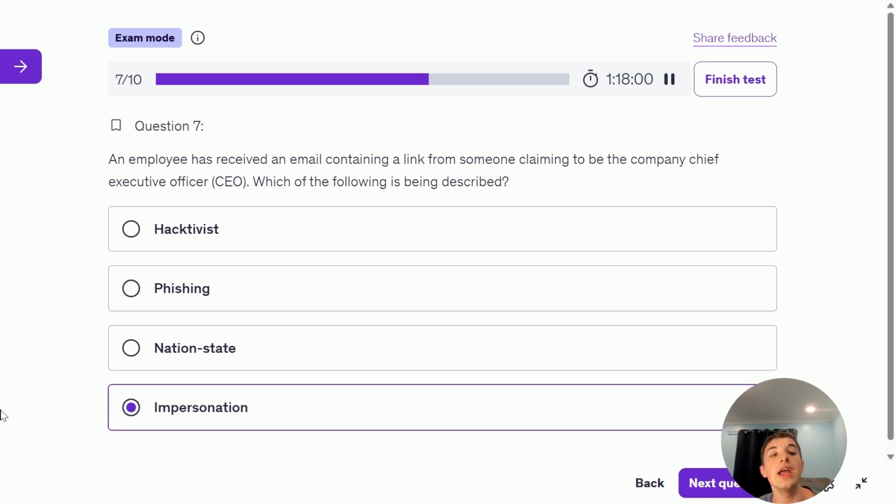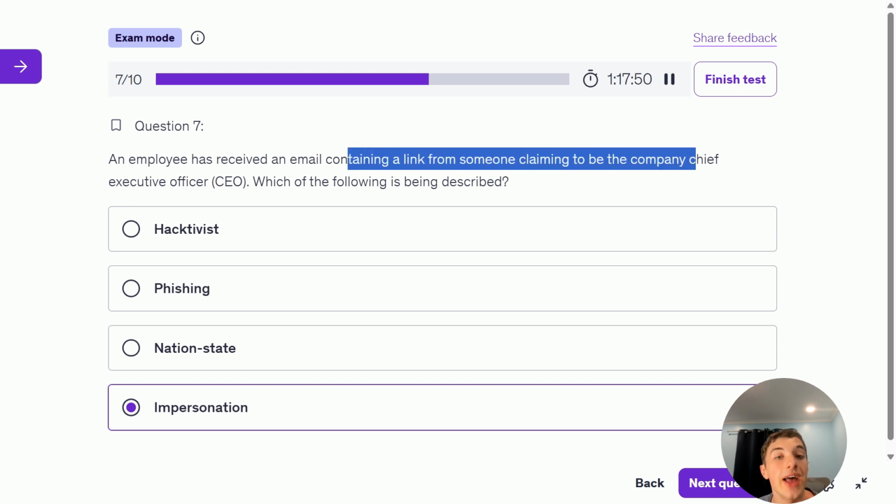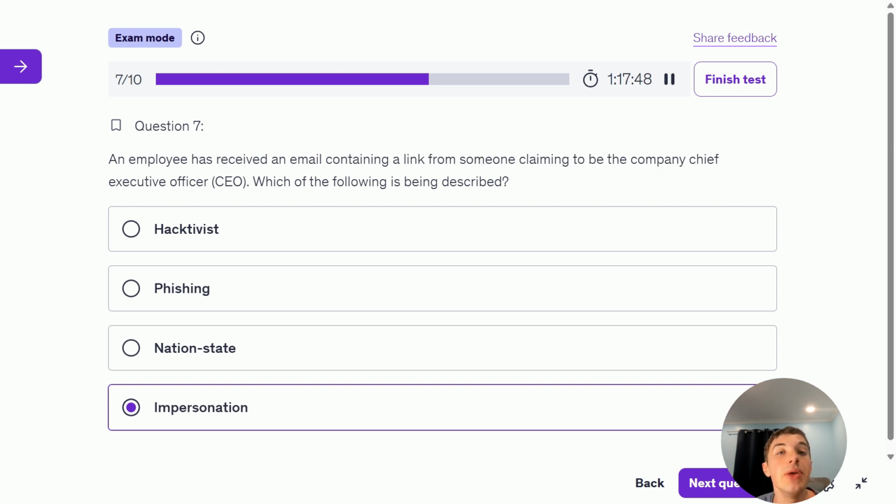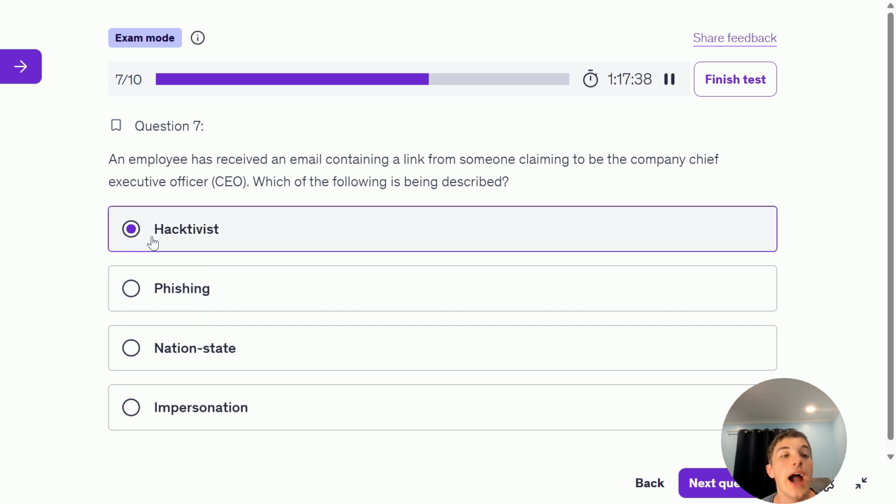And the correct answer is impersonation, because for all we know, the email didn't even contain anything malicious and no information was extracted. And the emphasis of this question is on the fact that it's from someone claiming to be someone else, and that's how you know it's automatically associated with impersonation. Phishing is the act of extracting user information, and hacktivist is a hacker that is motivated by political or by philosophical beliefs.